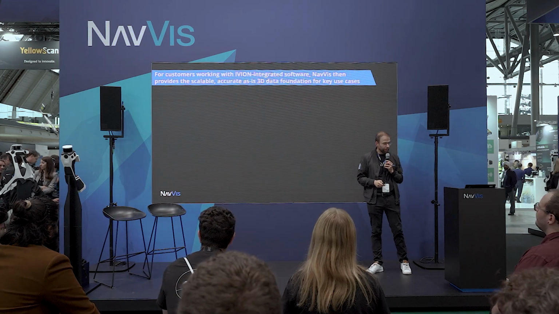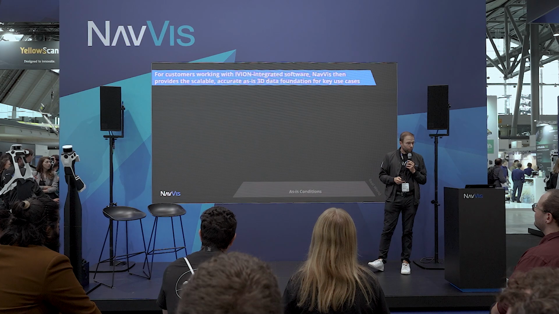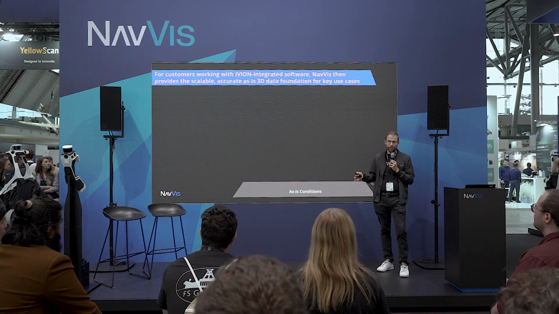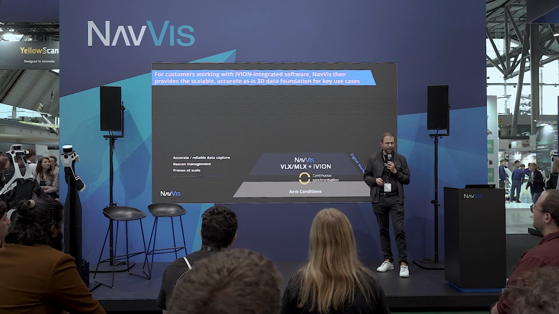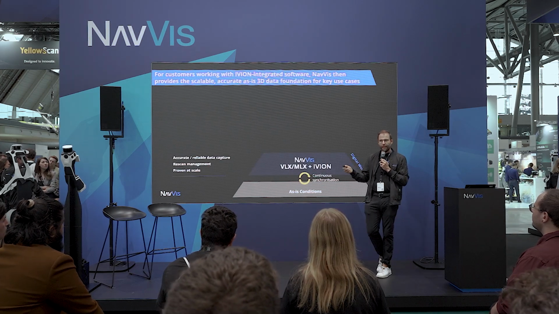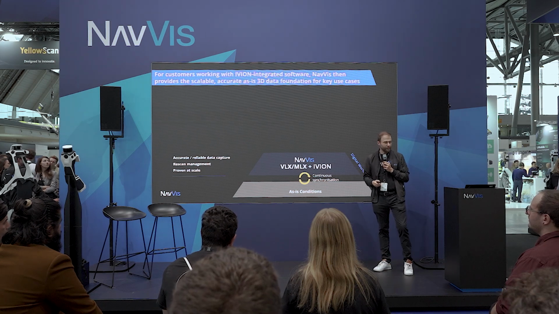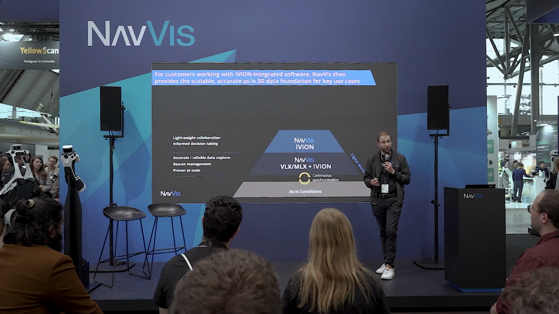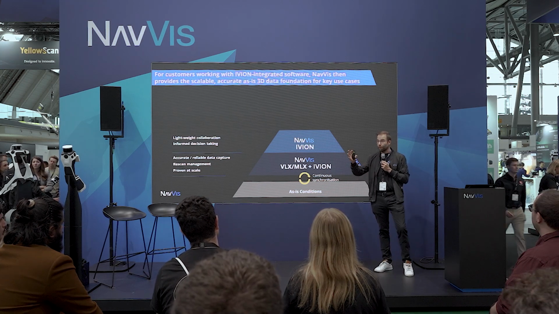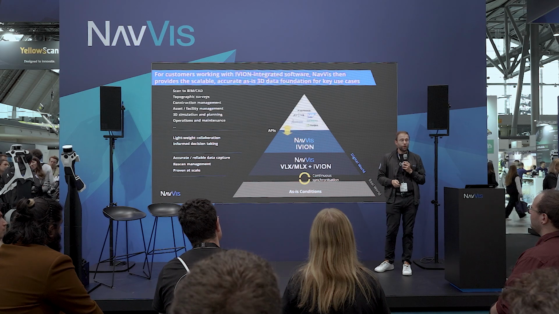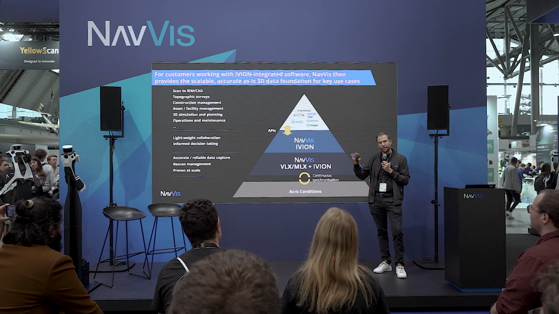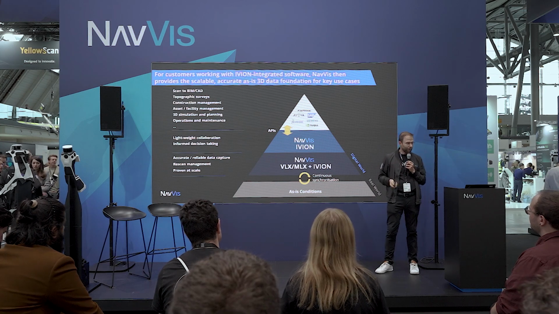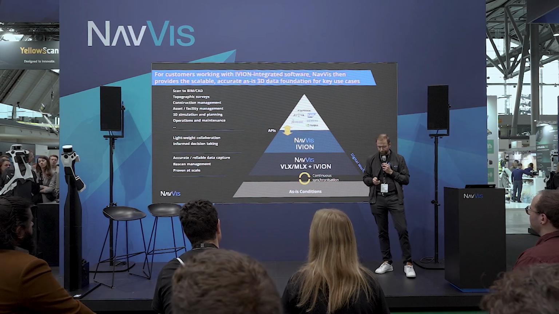Now, for customers working with IVION integrated software, what we do is we provide the foundations. So there are these as-is conditions in the field, in the real world, and then you have MLX, IVION processing, VLX, that generate that first basis, that foundation. And on top of that, you have IVION, and IVION has great features by itself. Yes, you have collaboration, you have measurement, model import, etc. But on top of that, once you complete it with all of these partner applications, you have all these workflows that open up, be it scan to BIM, topographic survey, construction management, and so forth.